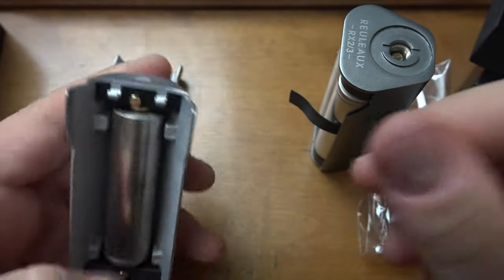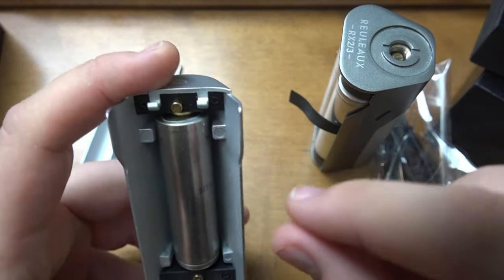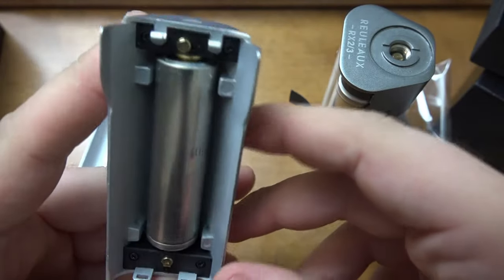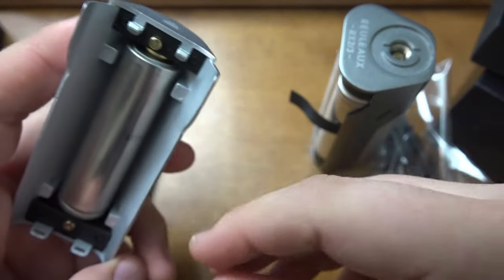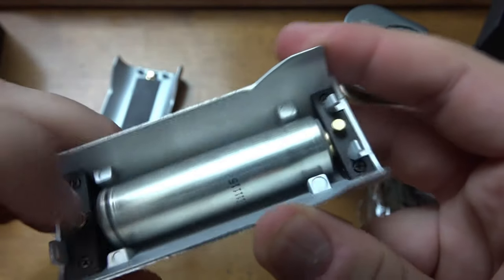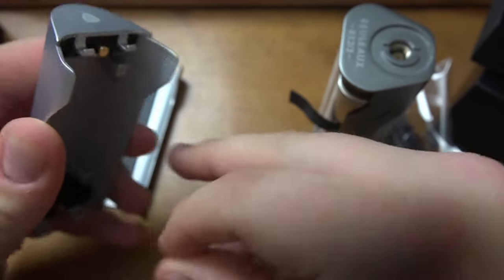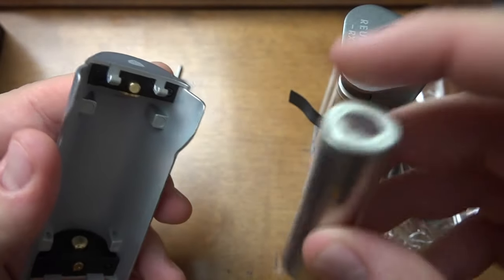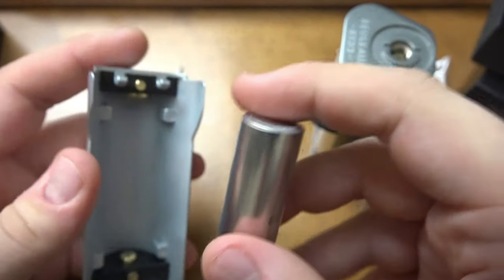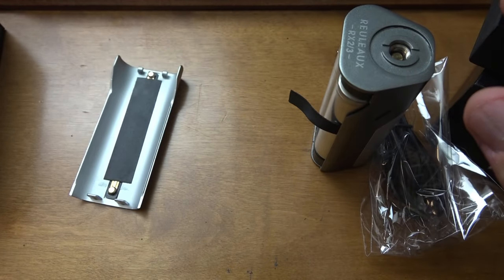Usually I'll try and use tweezers or something because it gets stuck in there sometimes, and I'll use plastic tweezers. Do not use metal, because you don't want to short the battery in here. I'm not sure if it would or not, but I just wouldn't recommend it just in case. It probably would if there was a metal piece sticking out here, or if you had a piece of Kanthal or something stuck in there and you tried to use metal tweezers to pull it out. It would definitely cause a short. So remember, either try and use your fingernail or a plastic pair of tweezers just in case. Anyways, moving on to the dual battery mode.